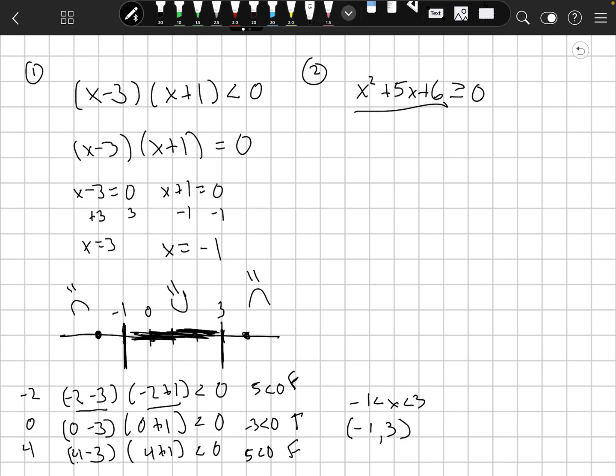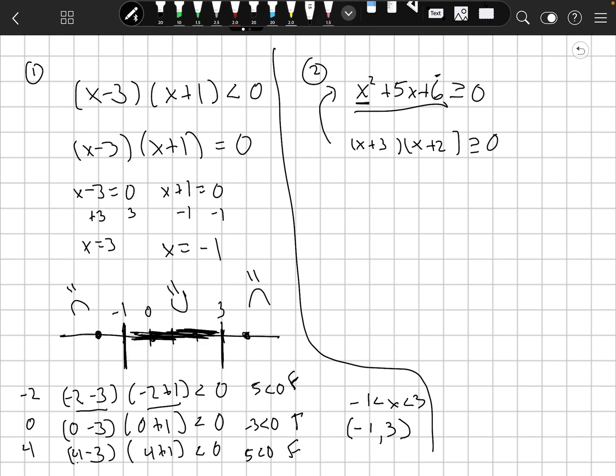All right, let's look at number 2. Number 2 is not in factored form, but could we factor that out? Hopefully you're seeing a possibility here. I've got x and x from the first and first, and then the last and last I'm going to go plus 3, plus 2. And if you were to multiply that out, you would get right back to the original trinomial, so we're in good shape. So I'm going to do the same thing on this one.